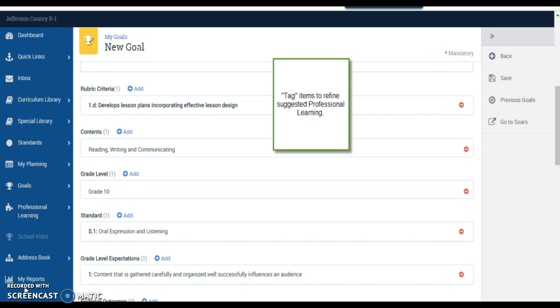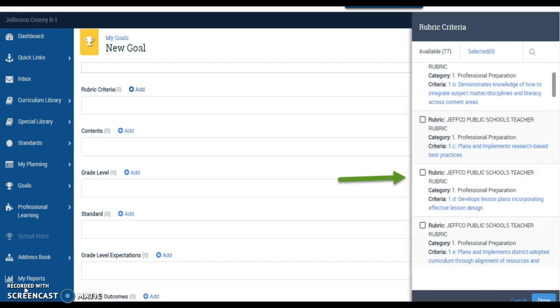The professional developers who vet these resources will tag them with these specifics in order to assist teachers in a cleaner search that more closely aligns with their goal. One highlight is the teacher rubric criteria are available to be tagged and searched as well. Once a user clicks this tag, the professional learning suggestions narrows to give options aligned to the chosen criteria.